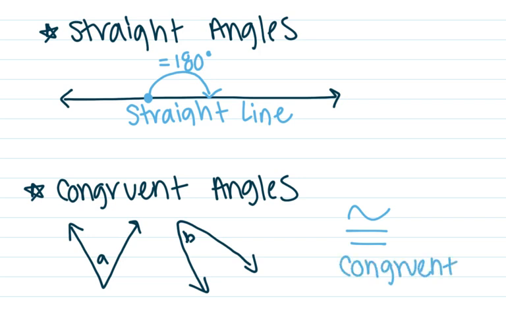And so when you have congruent angles, what they're telling you is that, hey, if this angle is 45 degrees and it says that these two angles are congruent, that means that angle B is also 45 degrees. They're going to equal the same thing. So that's what congruent angles mean. So if you see them using that terminology, that's what they're referring to.